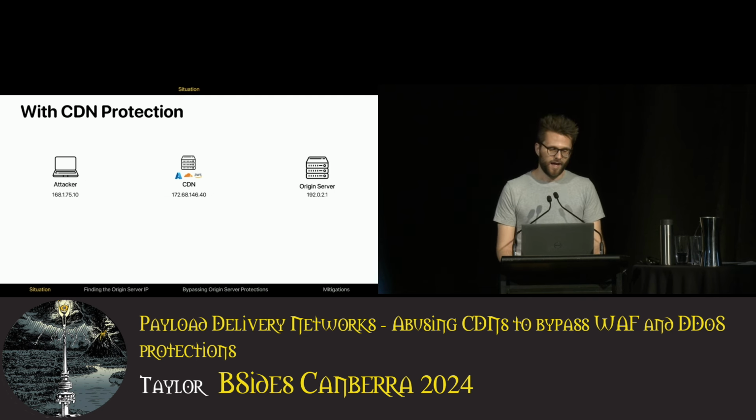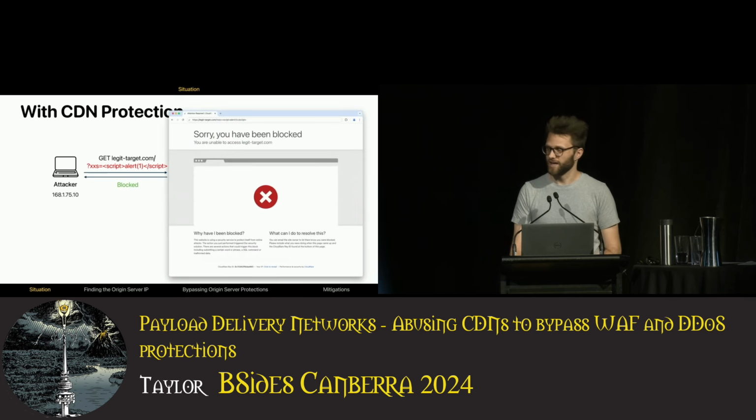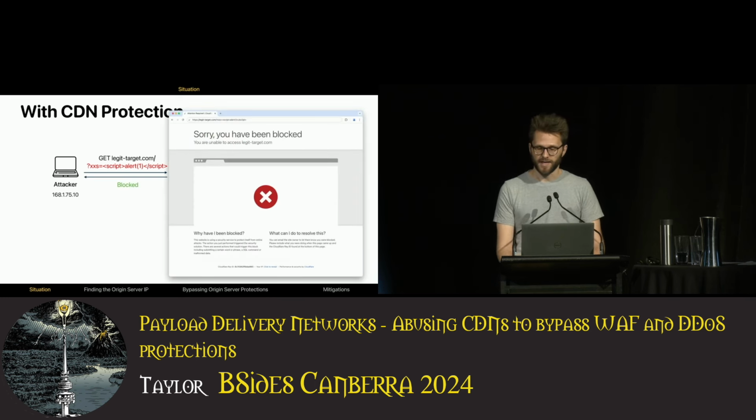Right. And if we put our vulnerability through here, the WAF should trigger and it will inspect the request. In this case, it says, oh, the request looks like cross-site scripting because maybe it has JavaScript in the tags or something like that. And it can choose to block that request and give you this page instead of the actual one. So it doesn't reach out to the origin server, and you prevent that. So that's basically how the WAF works in that case.